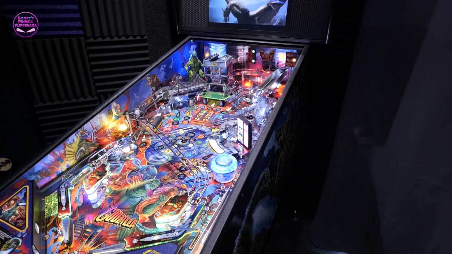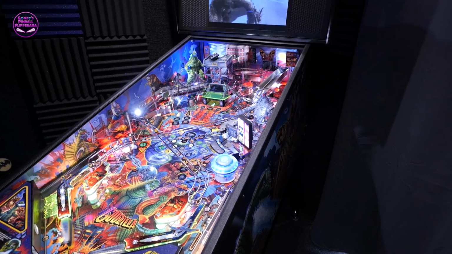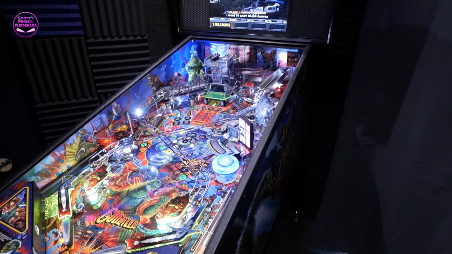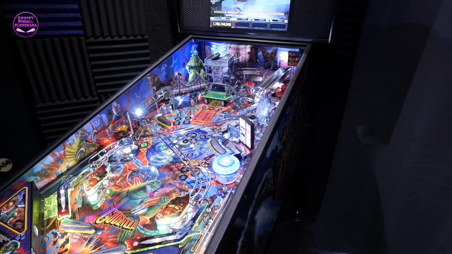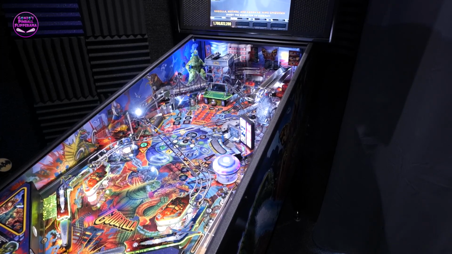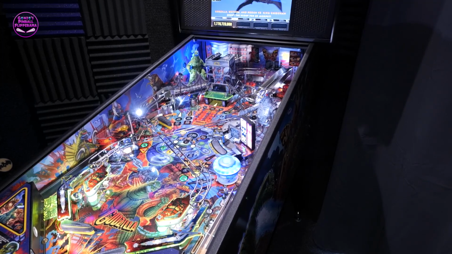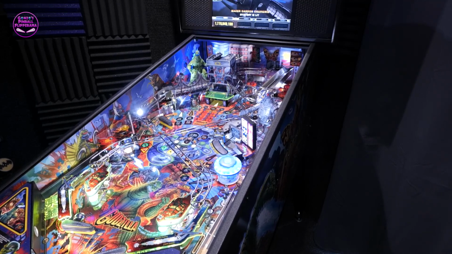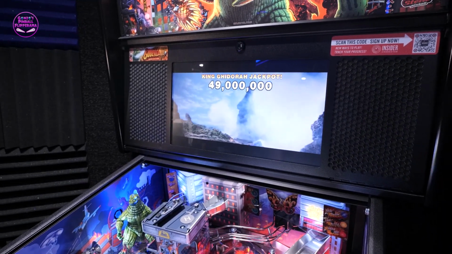And this is all a gamble, because the scoring gets huge, especially if you've got Rodan running. But what you can do is, if I can hit the scoop now, which is, like I said, easier said than done. It's terrible. All this time, the timer is counting down. So I'm definitely just going to try and collect now if I can. There we go. So King Ghidorah jackpot, 49 million, you see.